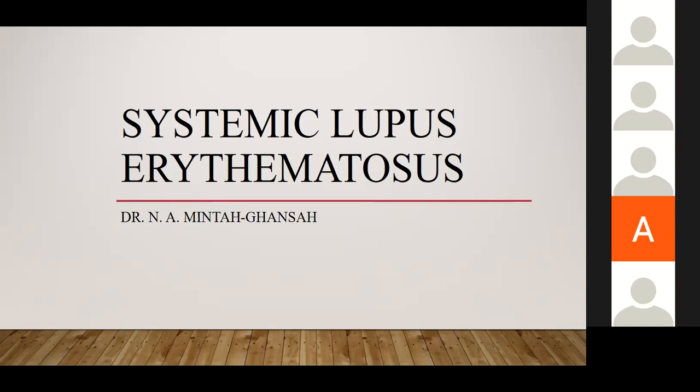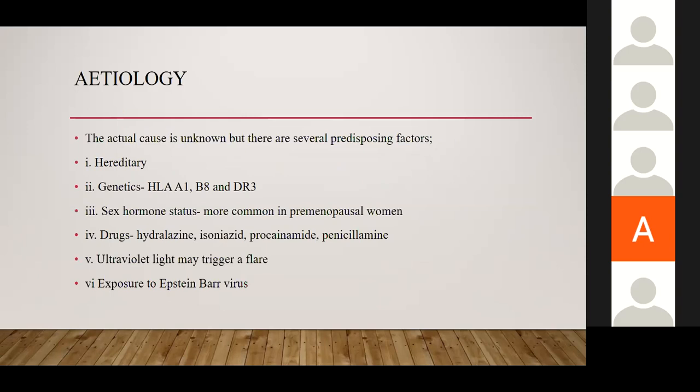Okay, and you're right. That's why in the initial aspect of lecture one, I said that in terms of etiology, the actual cause of SLE is not known. But what we know is that there are factors that will put you at risk. And I said something about family history. So some of these things go way back into genetics, okay? And it's the genes. If you joined the lecture earlier, you would see that I talked about some human leukocyte antigens, HLA-A1, B8, DR3. These are like, you are going into the molecular level, okay?